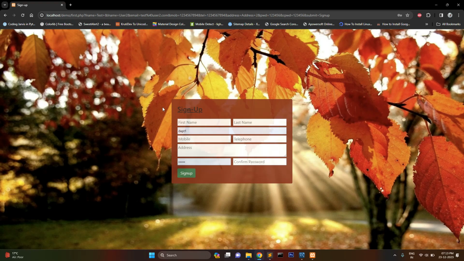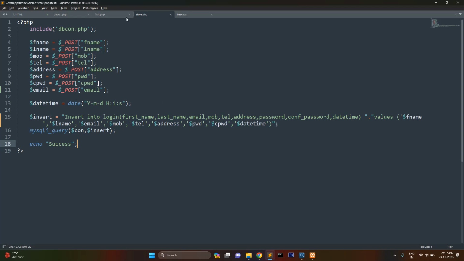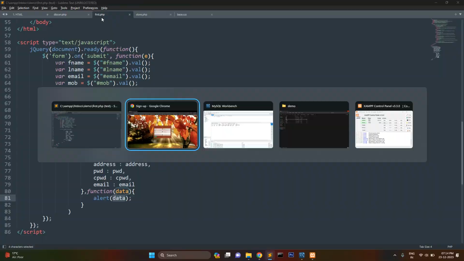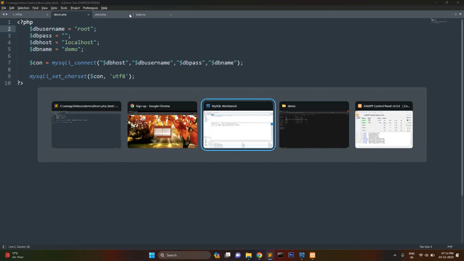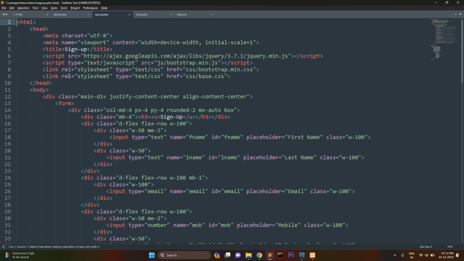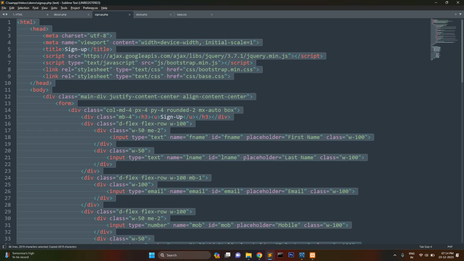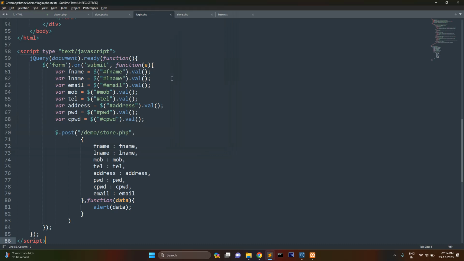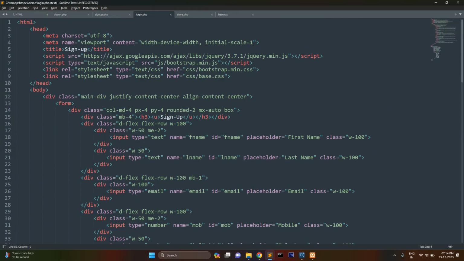Now let's create one login form. For the login form, let's just first of all let's rename this file from first.php to signup.php. Let's close it and move to our project. Rename it to signup. So signup.php is here now. Let's copy the content of this file, paste and save it as login.php and we will modify it for the login. So login.php is done. So to here, just replace it to login.